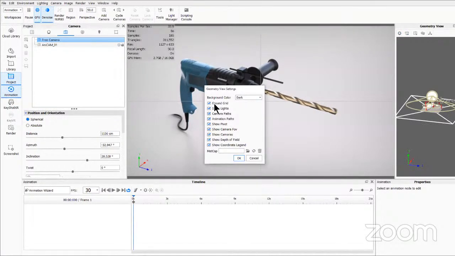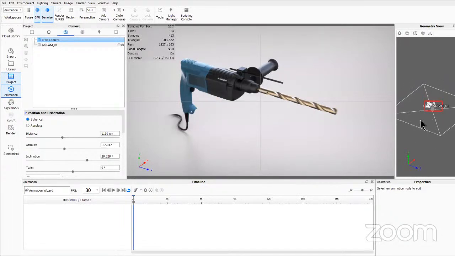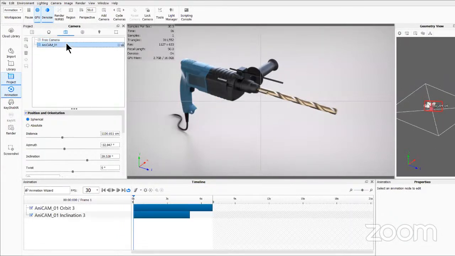I'm going to show or turn off everything. There we go. So I've got the beginning of my camera there. I'm going to select that, and already we can see the path of the camera orbit is shown by this red spiral.